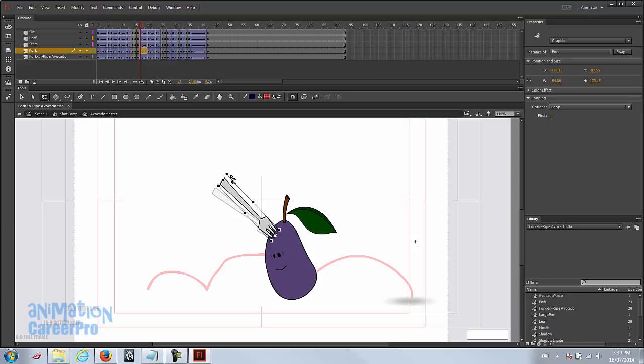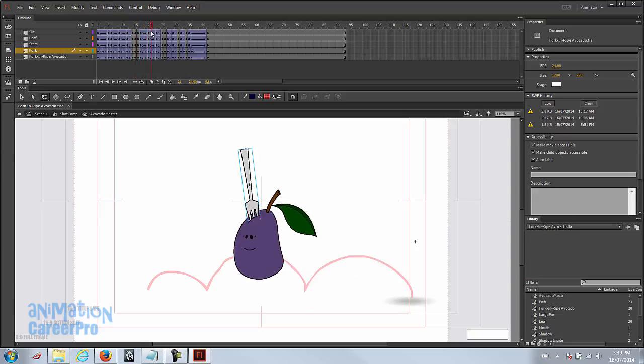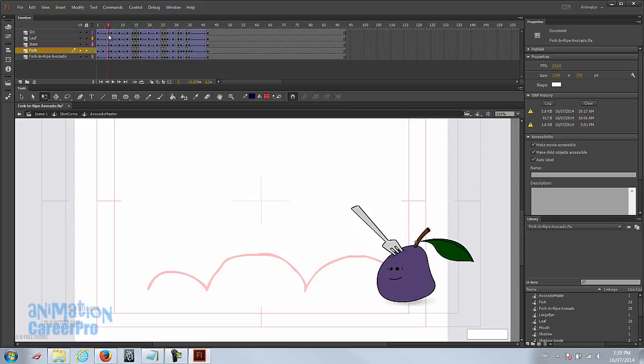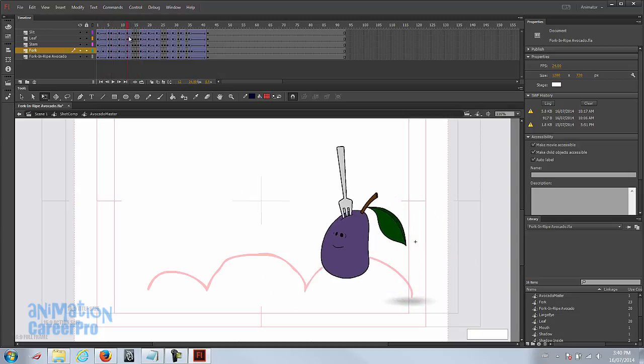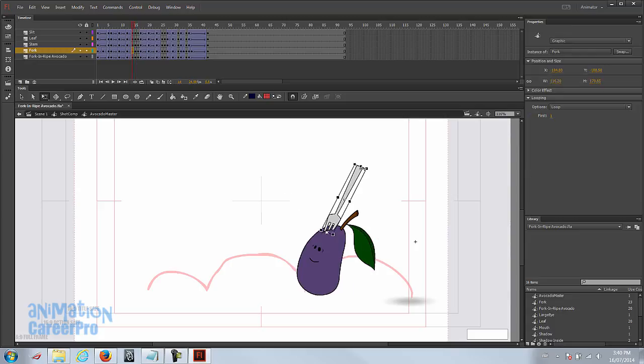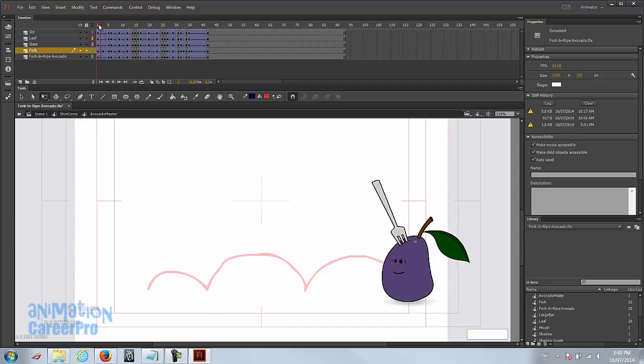Bring it up a bit on the launch pose, just so it doesn't kick forward as hard. We can bring that fork back for sure. Okay, let's play that again.